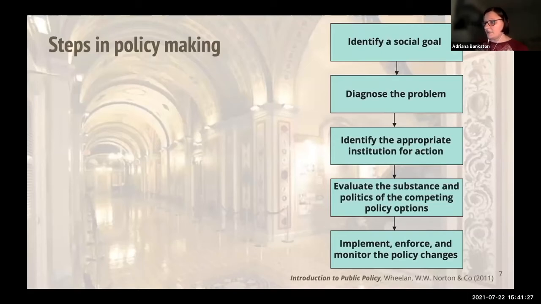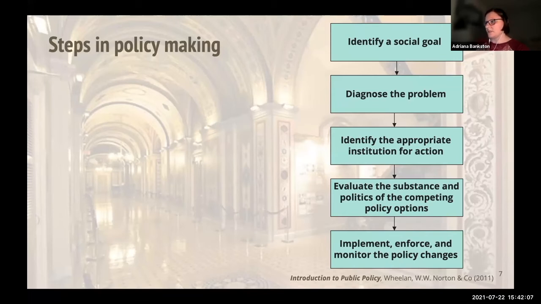And so the last couple of slides, just to get a little bit more practical, when you're thinking about how do you actually make policy and compare policies to each other, which as you'll be doing in the class, this is one of the processes that you might go through when you want to identify a goal or a problem you want to solve, and then diagnose the problem, think about what societal benefit your issue can lead to, and what sort of behavior needs to change to be able to act on the problem. And then you want to identify the appropriate institution for action.